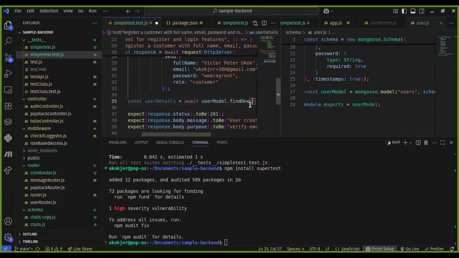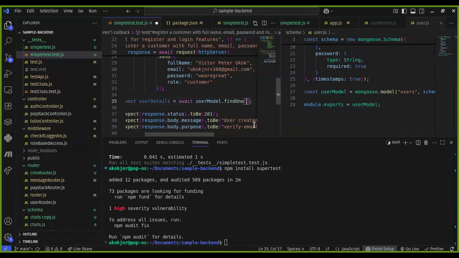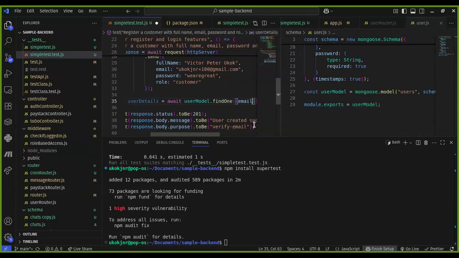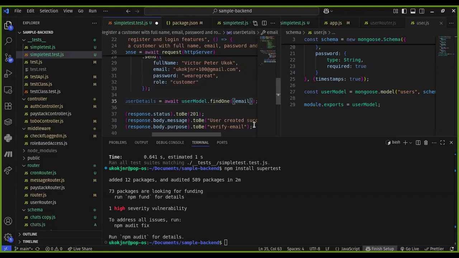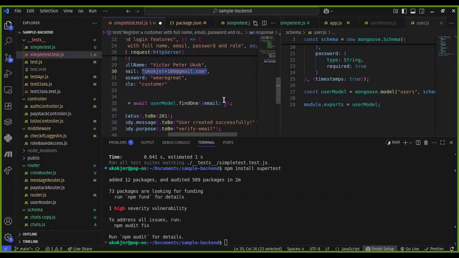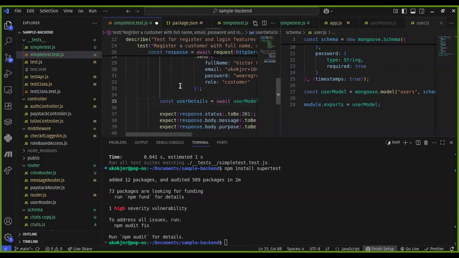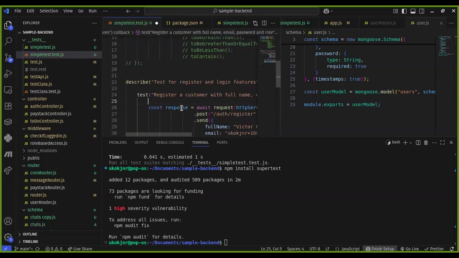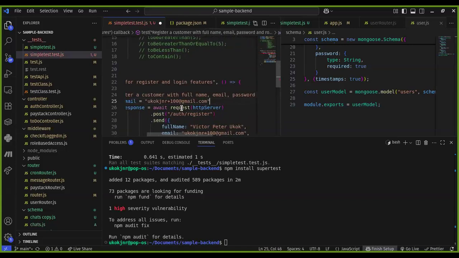One, and I'll say find one where the email, in fact, where the email is this email. So I'll just simply copy this email, right? One good practice is you can actually have something like this, right?